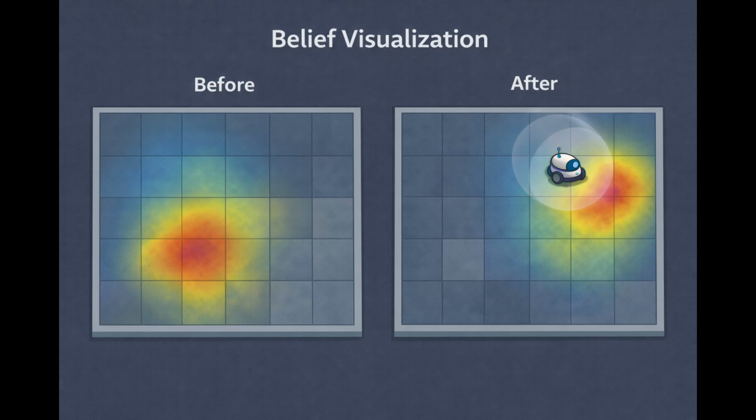This also explains why memory becomes so valuable in partially observable tasks. In an MDP, memory isn't necessary if the state is truly Markov. In a POMDP, memory is how you recover missing information. That's why modern RL agents often use recurrent networks or attention mechanisms. They create an internal summary of the past that acts like a learned belief. So the conceptual upgrade from MDP to POMDP is this. MDP assumes you can see the world's state directly. POMDP assumes you see only clues and you have to infer the hidden state while still making decisions.